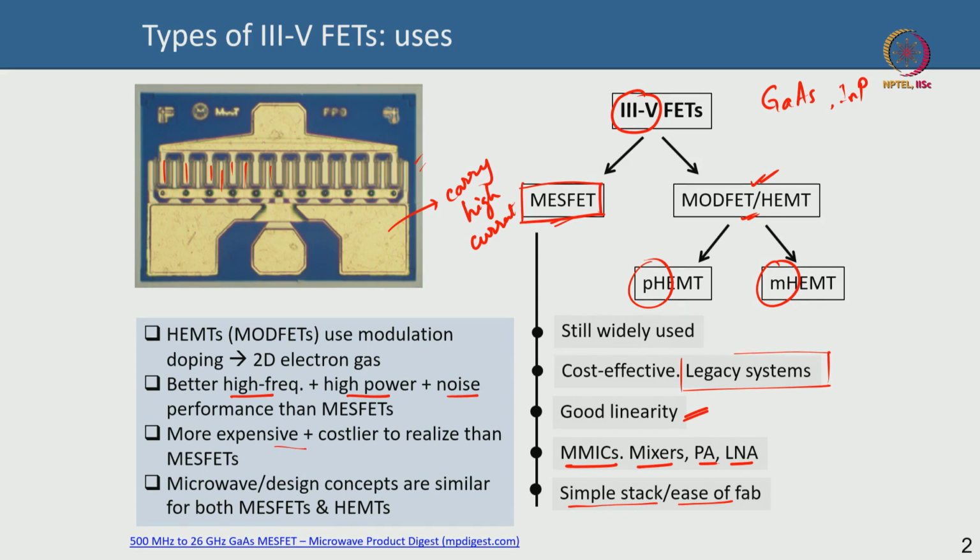As I started this lecture by saying, many of the design concepts, in terms of how to make this, for instance this is a big device, how to make this big device, why so many fingers, what are the design considerations, what are the aspects of noise or power, all those things are very similar or almost the same for any kind of FET, whether it is MESFET or HEMT or even MOSFET for that matter, or we will see in gallium nitride HEMT later on. Many of these concepts are very similar, so we should keep that in mind. So when we discuss them here in the context of gallium arsenide, we can use them also in case of HEMTs. Okay. So with that background, we shall come to the device physics and the working of MESFET, okay, in gallium arsenide MESFETs.